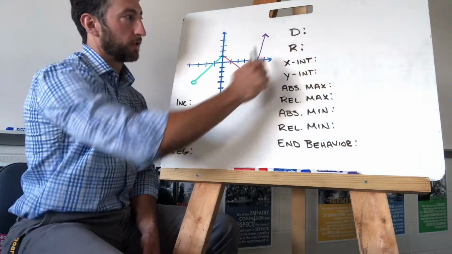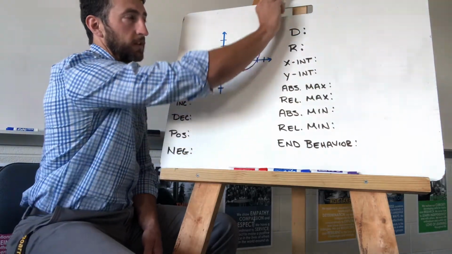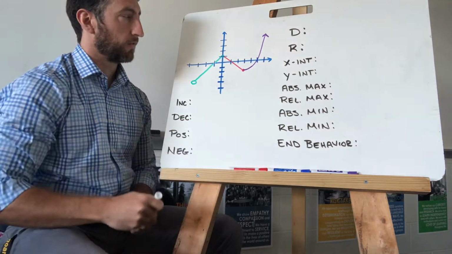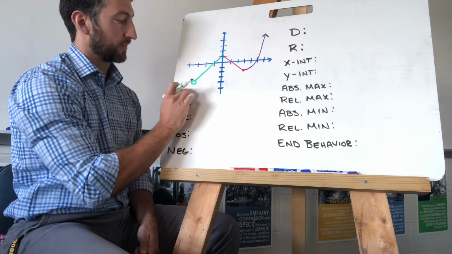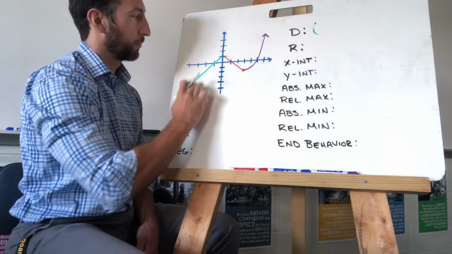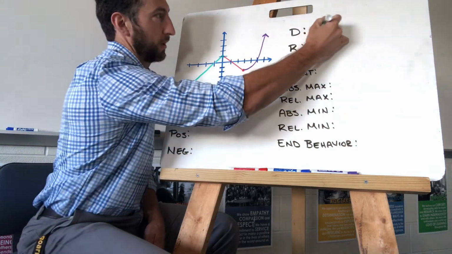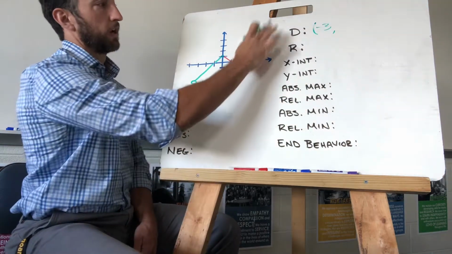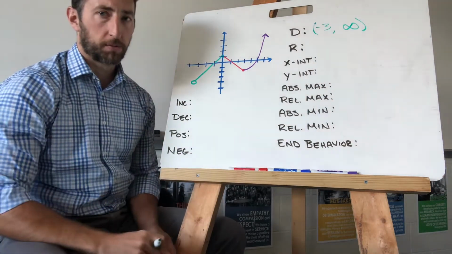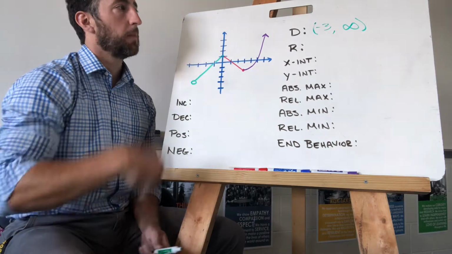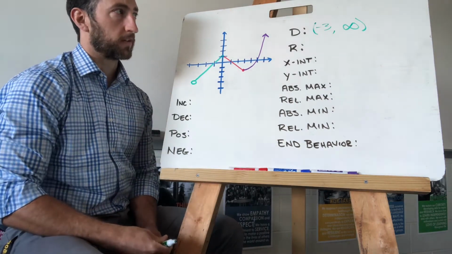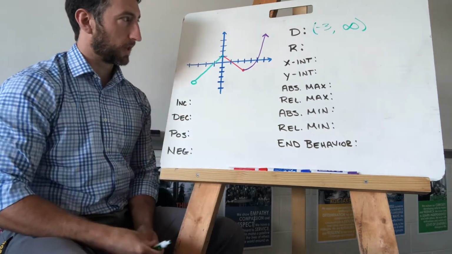And then I'm going to look all the way to the right. We're going to assume that this is going to keep on going on forever, so that's going to go to positive infinity. So the way that we're going to write the domain is, since this is an open circle, we're going to put a parentheses. So we're not going to include that point. But we're going to go from -3 all the way over here to the right to positive infinity. And remember, we always put a parentheses on that positive infinity because we can never actually reach infinity. So we cannot put a bracket on that one.